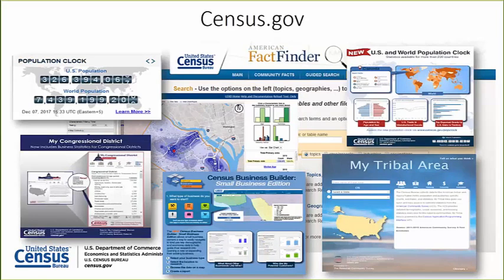So as you know, the Census Bureau has a lot of data, and with that data come a lot of different tools that allow for a lot of different ways to disseminate and release data. The tools allowed for individual estimates like the pop clock, amazing mapping services like Census Business Builder, or applications that are used by legislators, staffers, and constituents on the makeup of a district in my congressional district. Most of these tools are very, very popular, but when you go to census.gov, you aren't able to easily search for these tools, and especially not the content within the tools.